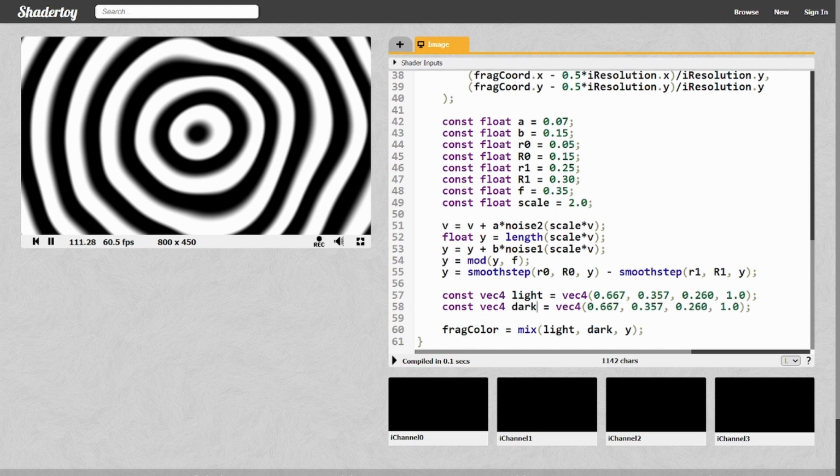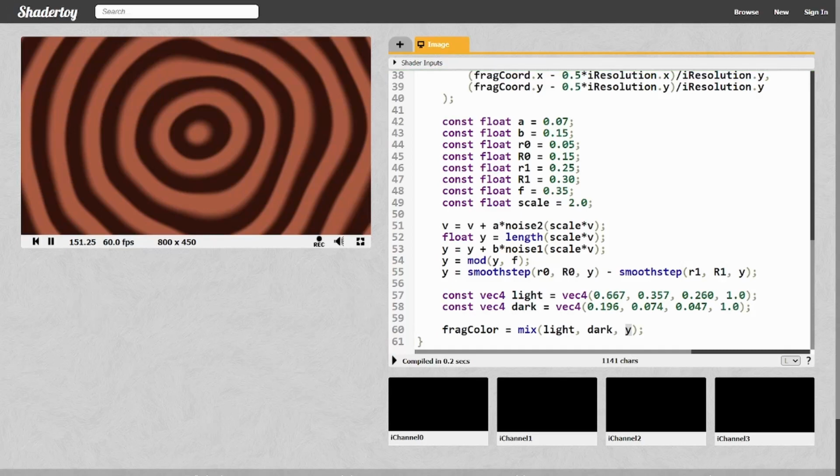These two colors are two shades of brown. Here we will have a darker color, so lower values of all three numbers. So let me give it 0.74 and 0.047, and if I compile it now, our output color is the mix of light brown and dark brown using this pattern of these rings.